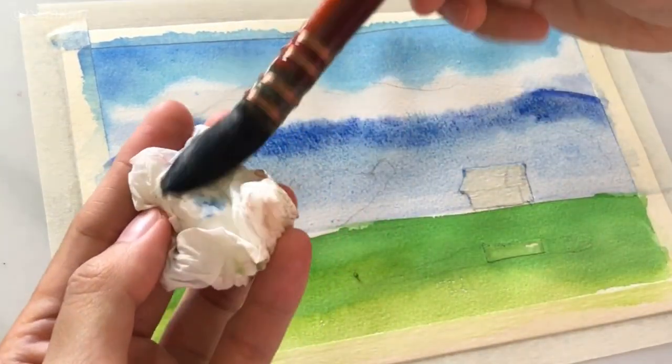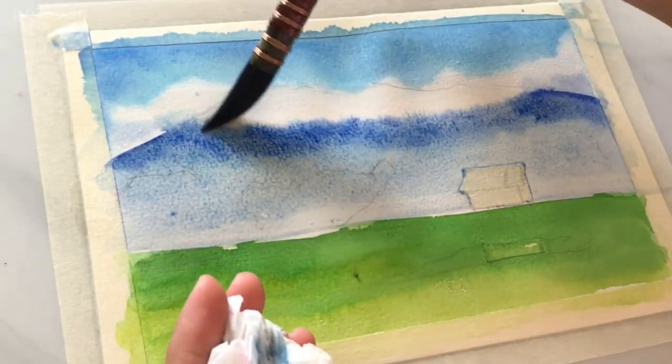And again, do the lifting method to retouch the clouds.